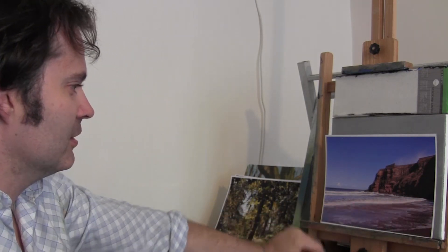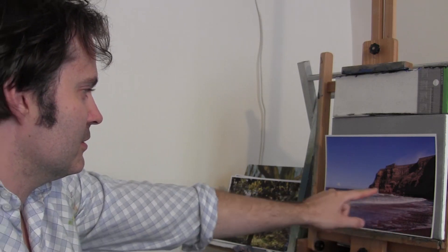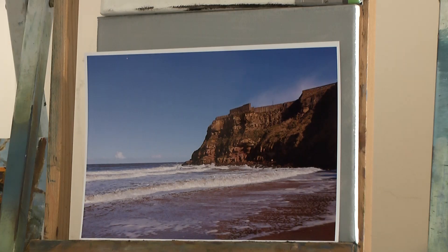Hello and welcome to another episode of me painting again. We're painting again and this time I've got this scene of the sea, and I quite liked it. I quite liked the way the shade sort of makes this dark and then lightens this up, these waves coming in. I just really liked it, so I took a snap for a potential painting for YouTube or for my pleasure, and so here we are — let's have a go at this.